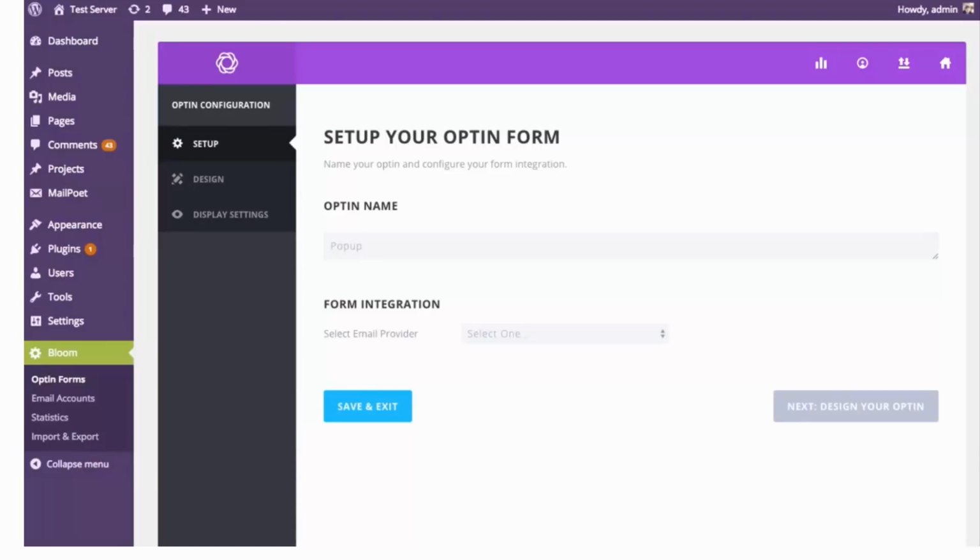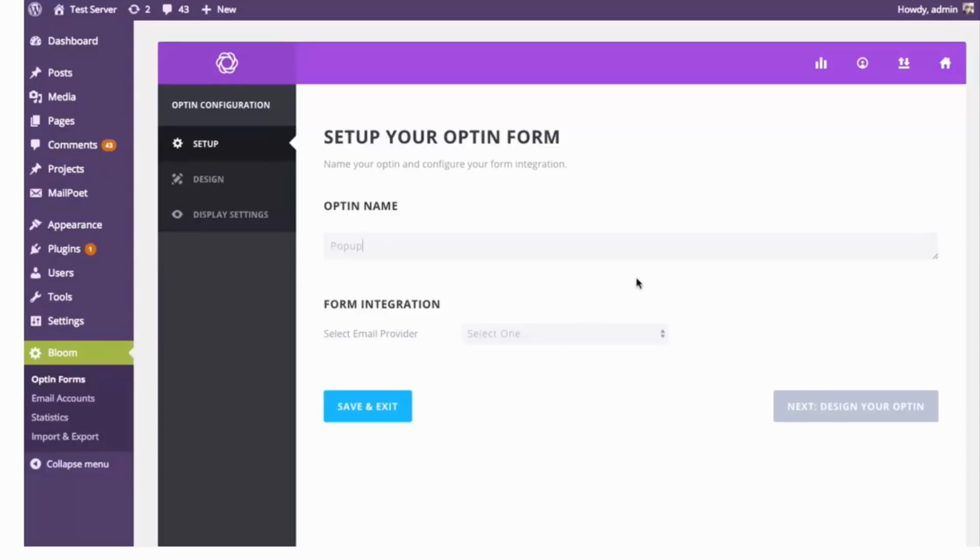Let's say you've created multiple pop-ups and you have these pop-ups displaying on different parts of your site targeted to different visitors. You might name your pop-up more specifically. For example, let's say I was only adding this to the blog, and the blog pop-up is to subscribe to our RSS to email list. Well, I might name this pop-up blog or whatever. But I'm only creating one, so I'm just going to call it pop-up.